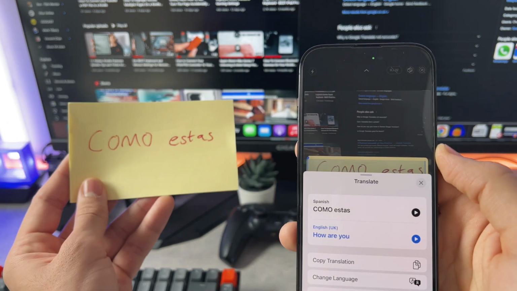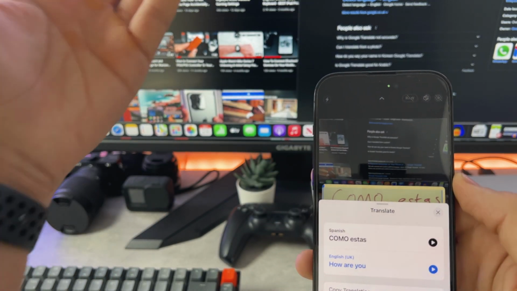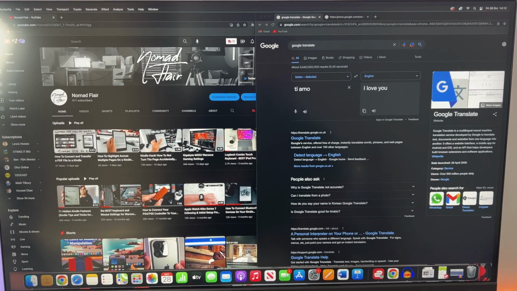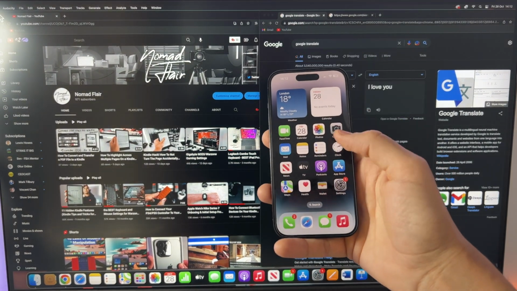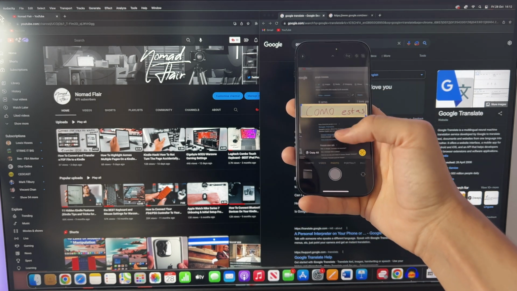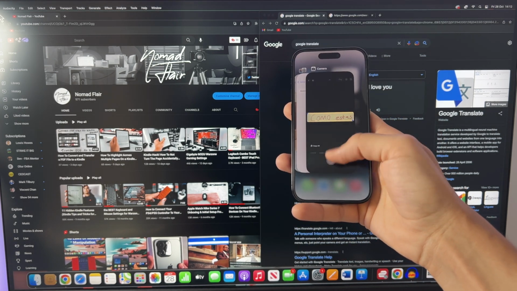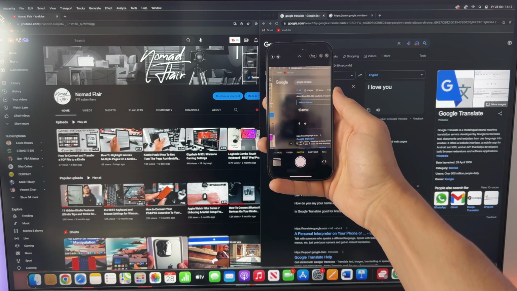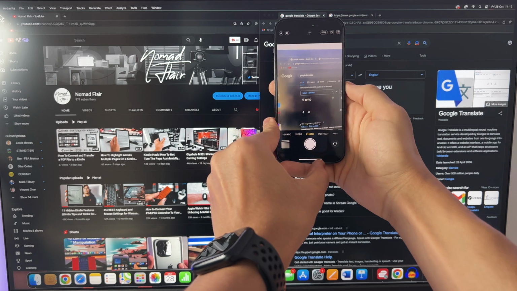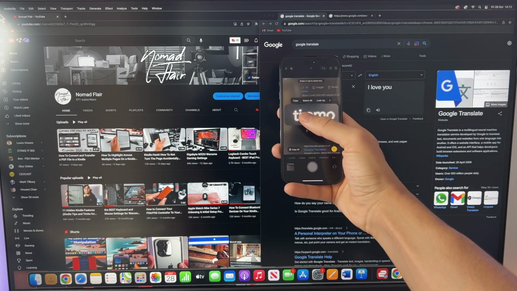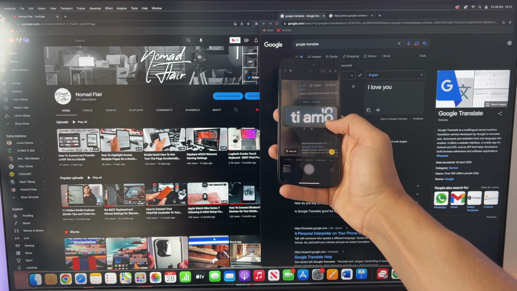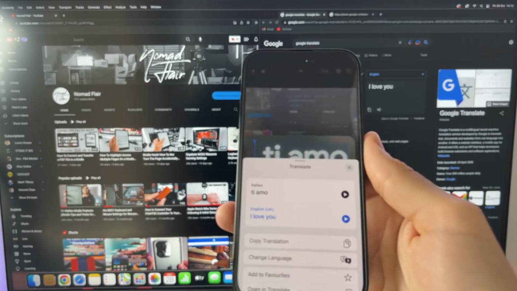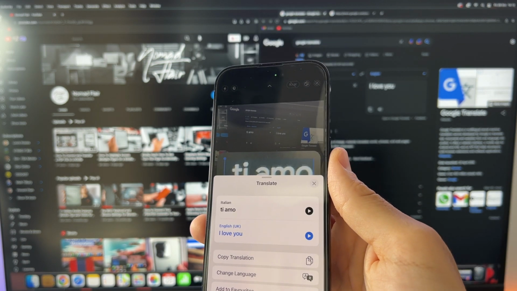So that's how you do it on the paper, and on digital, for example, on a computer screen, it's the same thing, and I'll show you right now. On the computer, we've got "Te amo" right there. We're gonna try and translate that as well. Okay, let's just close the app and then relaunch it. So, have it right in front. Again, like I said, sometimes it does take a bit of time. All right, and then of course, highlight the text, right arrow, and then translate. As you can see, it's translated the text into "I love you" in English.